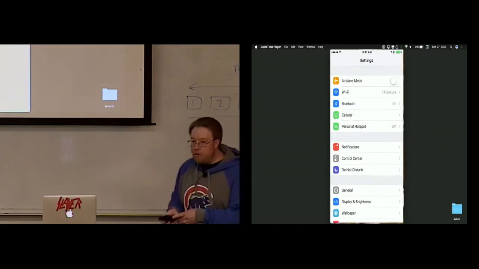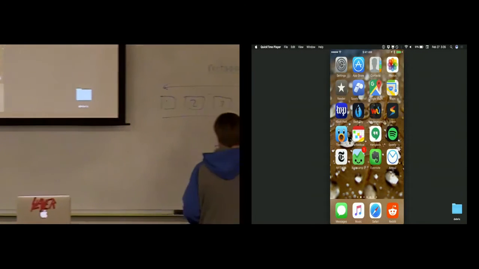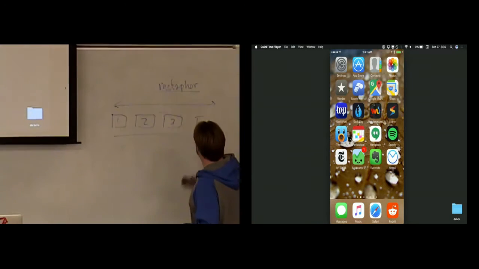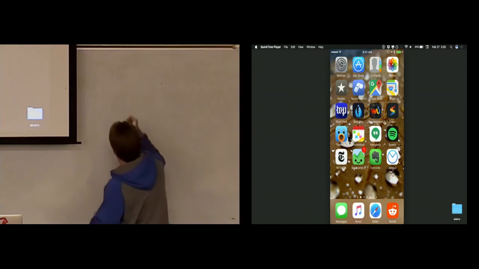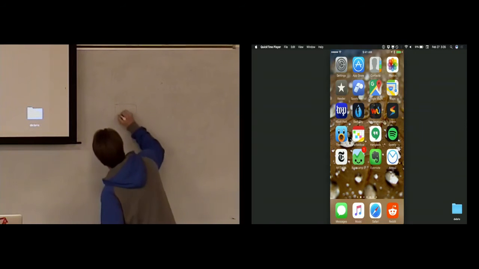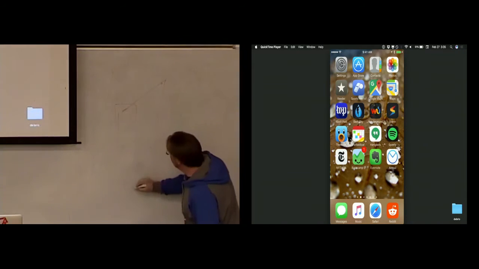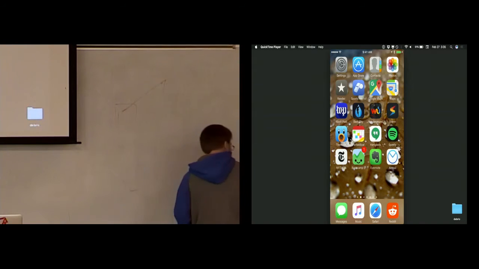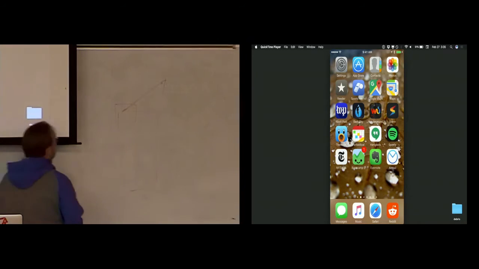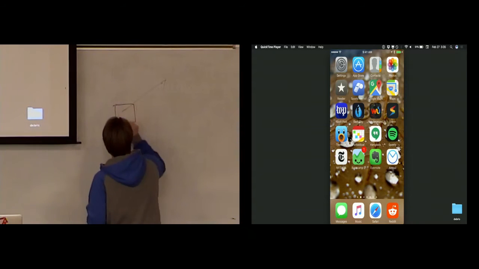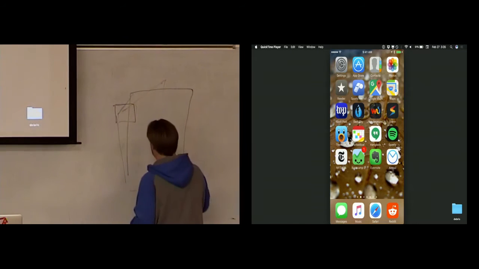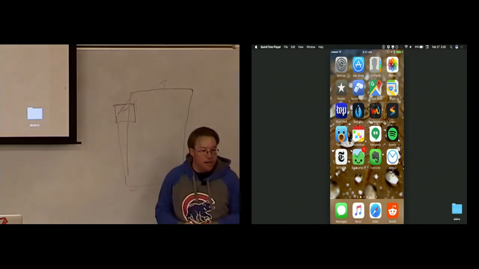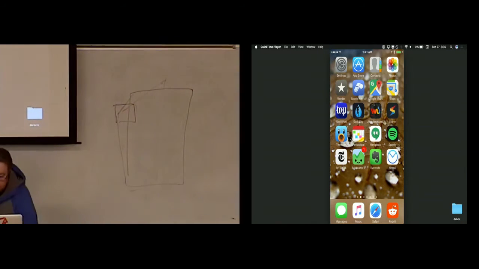So the metaphor that we're using in iOS is that when you have an app icon, right, the whole screen that you're going to be interacting with, and I know this is a bad marker, right? So we have an icon, and your program grows to fit your whole screen, right? It comes out of that icon. Okay?